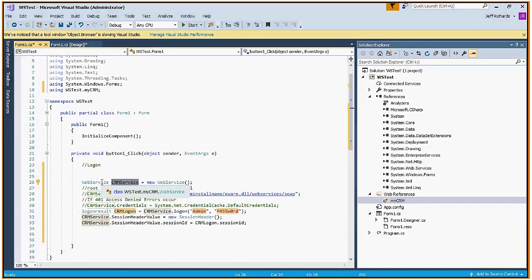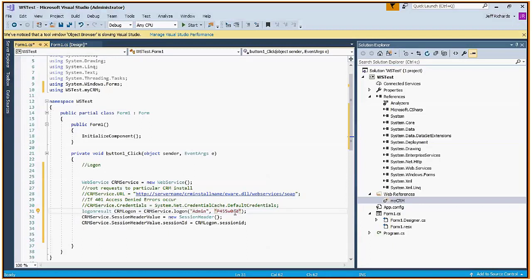So this is what we're calling it, and this is why we needed to reference the namespace up here. You can see that there are some options that we can use, but basically here we are now handling the idea of a logon. Once that web service is defined, we can then start to issue our logons. Now, all this is just handling the password as you are entering it into the interface.